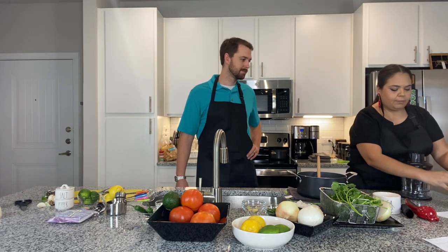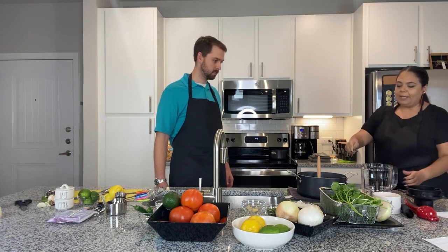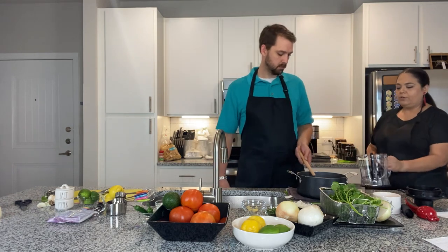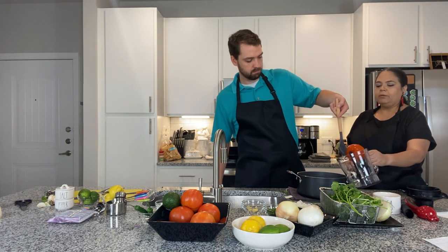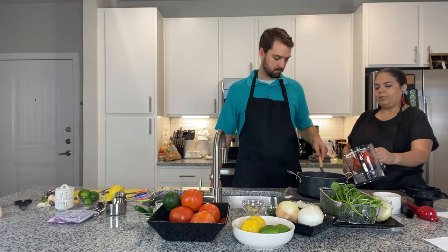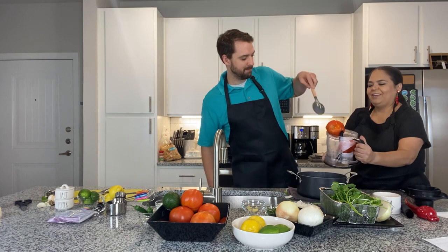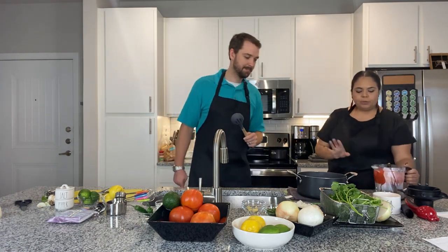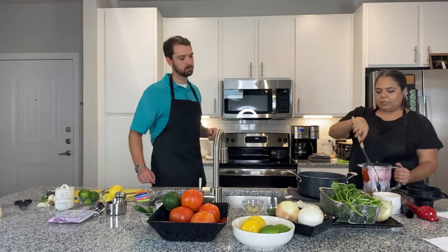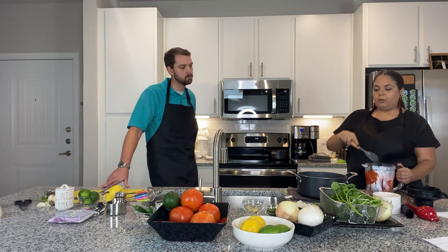I'm going to take the blender. Do you want to talk about the blender? Let's do it! Go ahead and carefully put in one of the boiled tomatoes. The water is probably still hot, so use the spoon — just lower it in gently. You can push it down. Put the other tomato on the other side. You see how it kind of falls apart? It's because it's pretty much done. Before we do anything, we're going to give it a little blend to get everything to the bottom — I'll use the spoon to give it a good push down toward the blades.